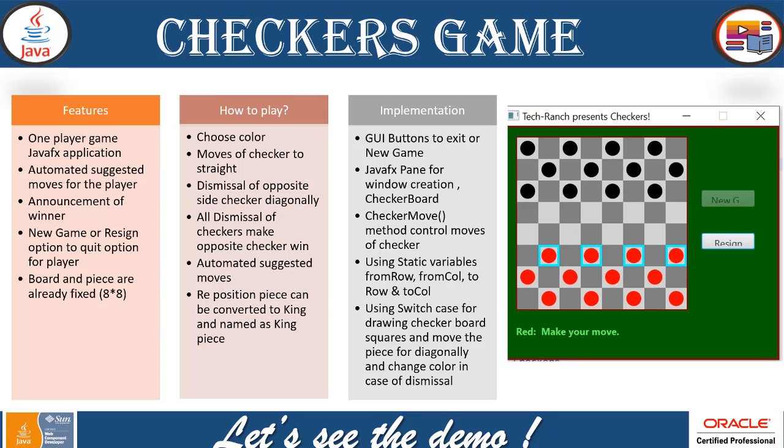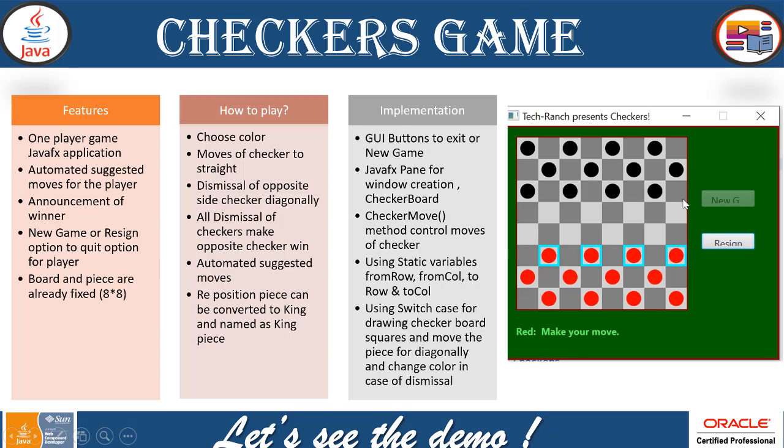Now when it comes to the implementation, as you can see, we need a board. In JavaFX, we use a pane for window creation, and instead of creating a board with different colors, we need to have some buttons, and this frame is basically a kind of table. These squares are basically cells, and we consider a row and a column. So every odd position and every even position gets a color. Based on that, we are using the logic of even and odd to create and draw this checkers board. Once this is done, with the help of if-else, or you can use a switch case, in this code we use switch cases to draw the complete checkers board, to instantiate the first instance of the checkers board.